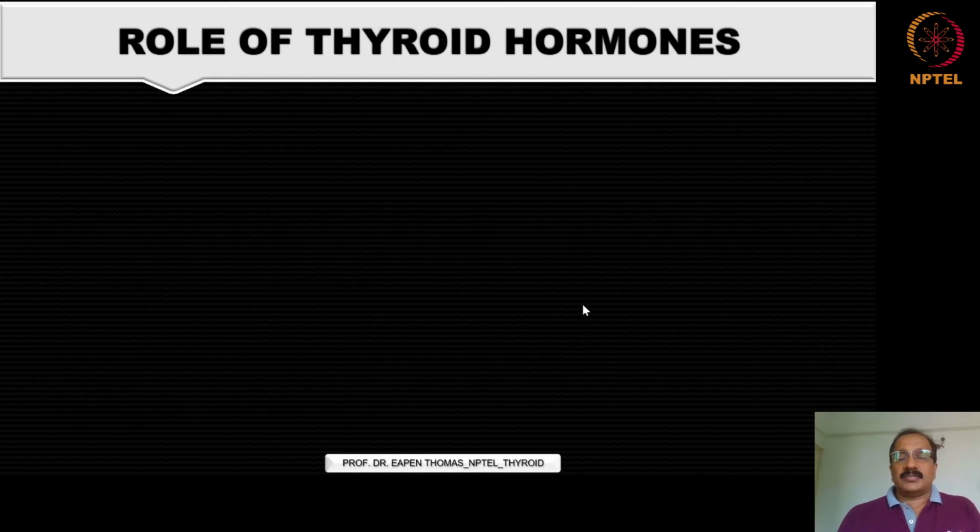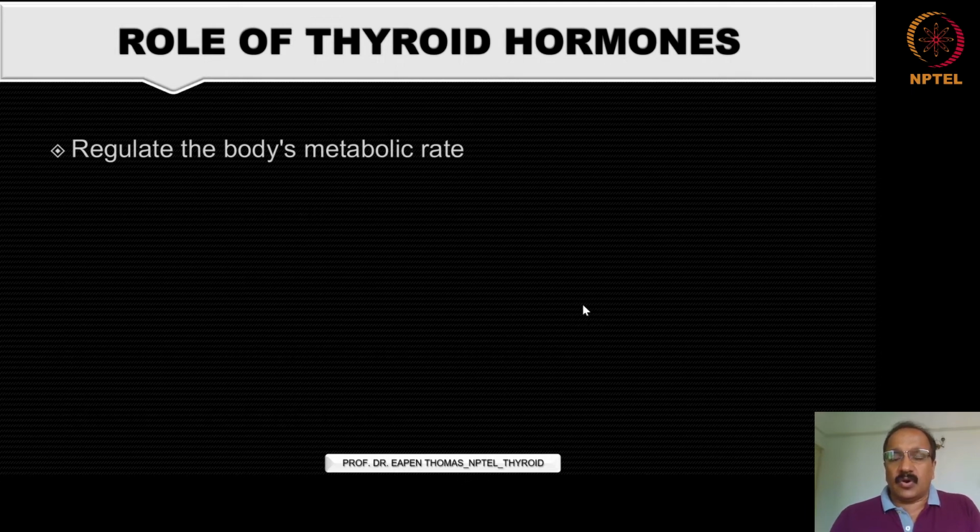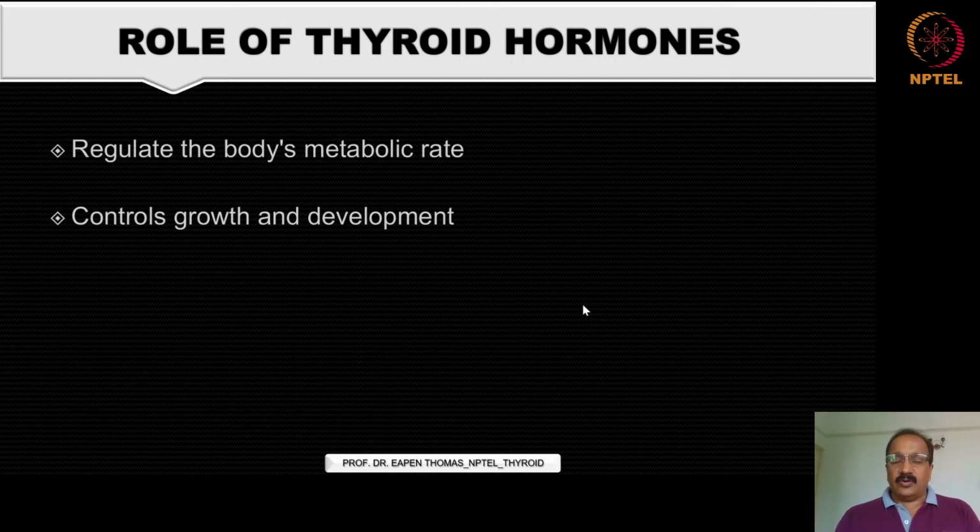Now let us see the role of these thyroid hormones, how they influence the body. They help very much in maintaining the metabolic rhythm of the body. They are very important for all the activities of the body. The cell turnover and the metabolism of the entire body are based on these thyroid hormones. Their secretions control the metabolism of the human system. They also have a predominant action on growth and development. These two hormones are essential for normal growth and development, and disorders of this could be associated with problems in the growth and development of any individual.